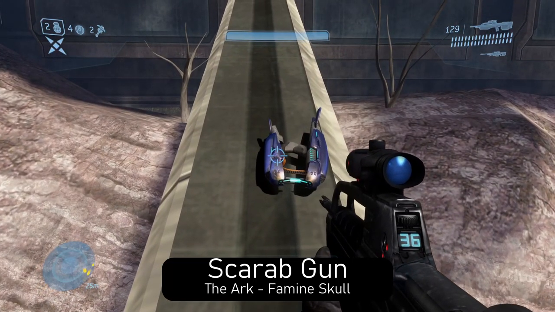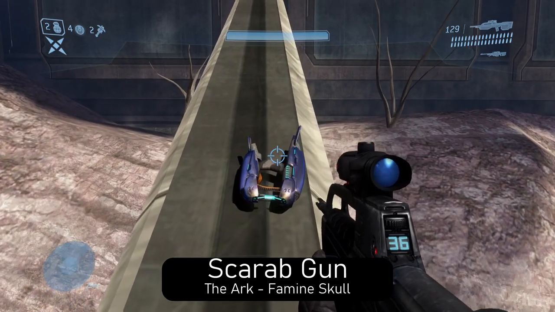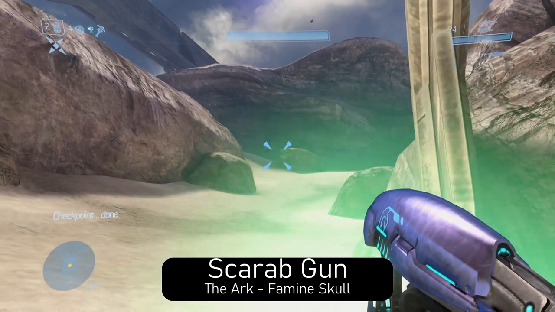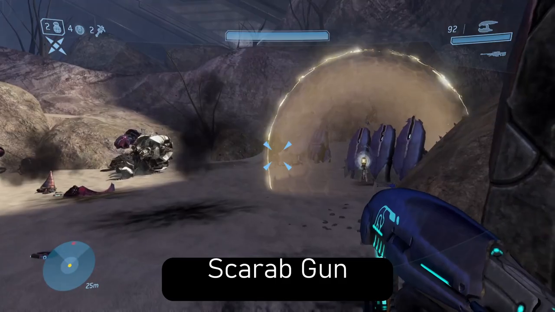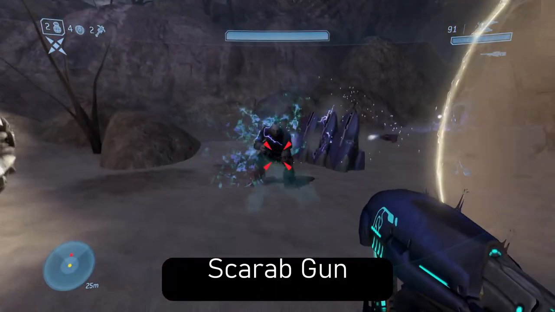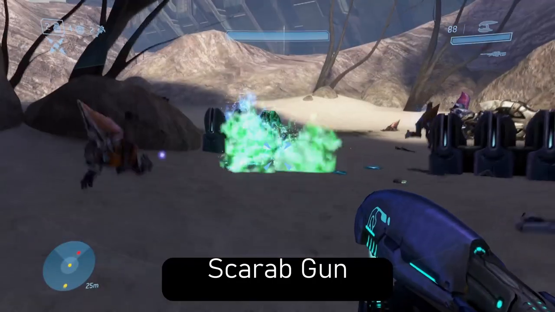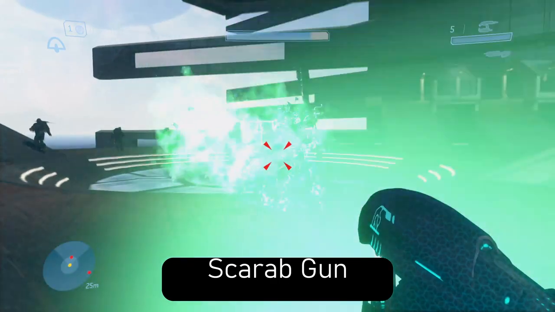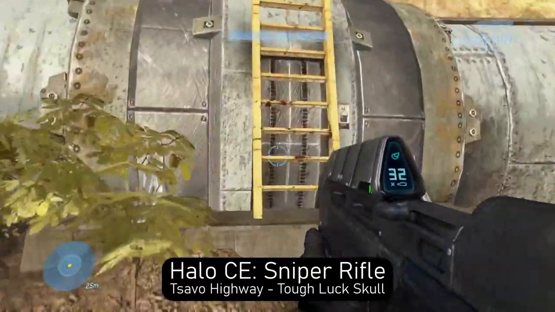If you're not quite having fun yet, look for the Scarab Gun on the Ark, found above where we encountered the Famine Skull. It's a little bit tricky to pick up though, so bear that in mind. As we can expect from a Scarab Gun, it's very powerful. And glowy.